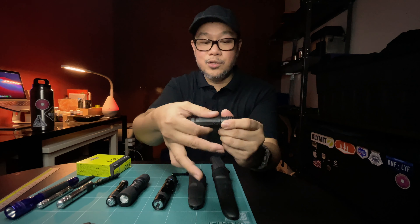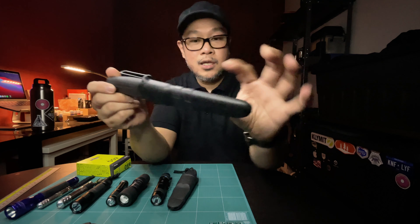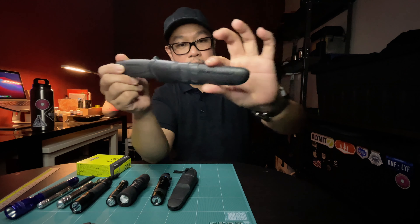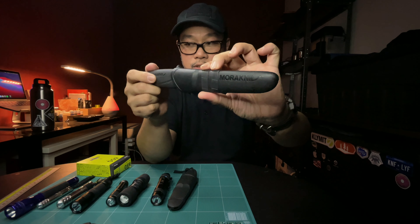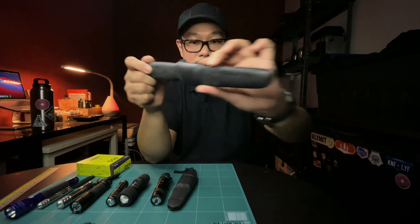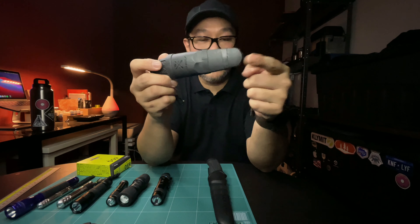This hack doesn't benefit only flashlights — I also do it on my camping knives. For example, this is a Mora Companion HD. The sheaths of these knives are plastic and they tend to be slippery, especially when wet — you really have to grip hard to remove the knife or push the sheath off. But I put just two thin strips of bicycle inner tube on it, so when your finger catches on those strips it makes it really easy to remove the knife from the sheath.